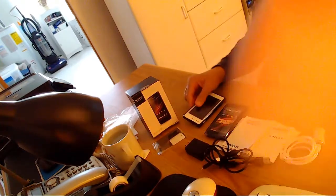Okay, folks. Anyway, that's what I've got going on. If you have any questions about this item I'm selling here, this Sony Xperia M phone. Remember, the box shows you black, but this is a white phone, so just keep that in mind. For those who may want a black phone, this is not a black phone, this is a white one. As you can see, I know it looks like, oh, it's black, but that is the case on there.